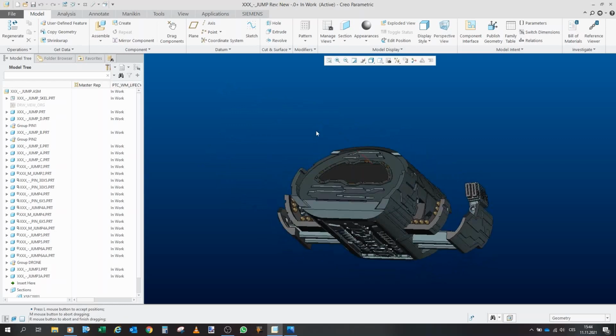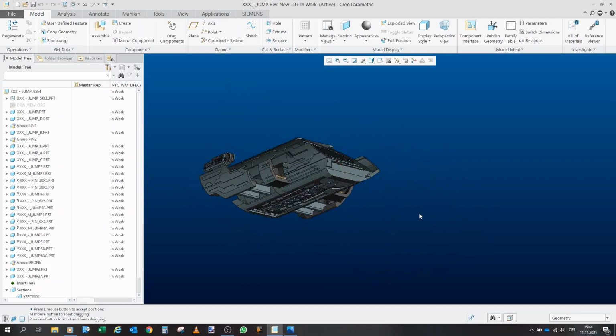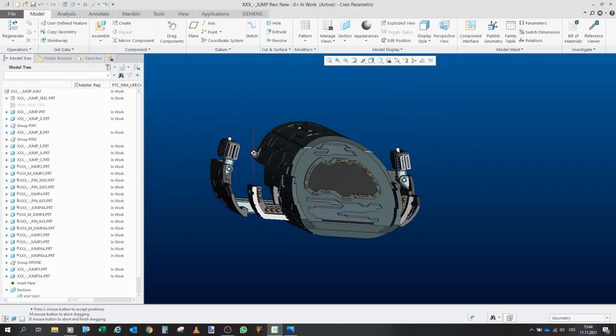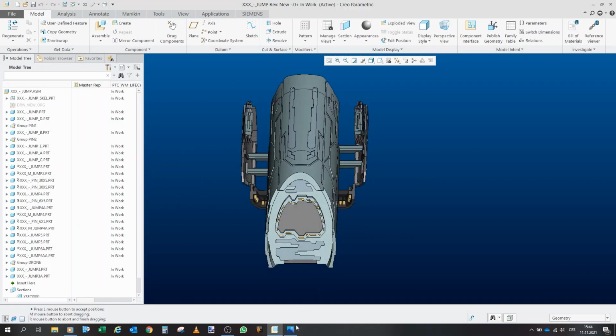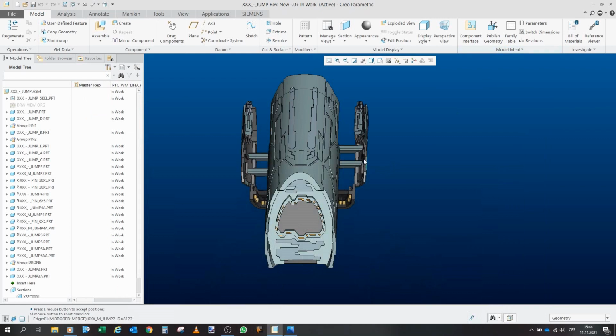Now, I tried to be as true to the reference pictures as possible, and for the most part I think I was successful. But there is one thing that I made completely different, and that's the extension part for the ports. If we take a look at the picture, you can see that it's very different. It also has those two, I don't know, oxygen bombs or whatever those are. But the thing is that this simply wouldn't work in a practical model, maybe in a CGI one.